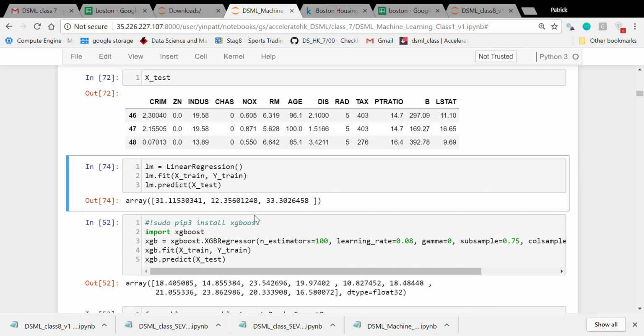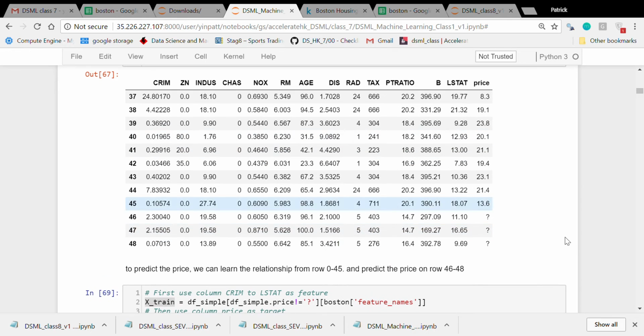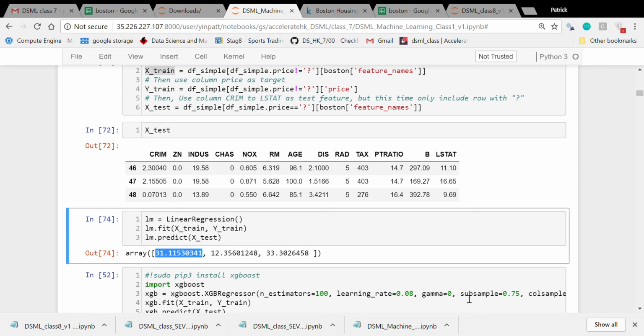So after I run the cell, Python comes up with the solution that the 3 question marks we're looking for are 31, 12, and 33. That's the house price Python is predicting.